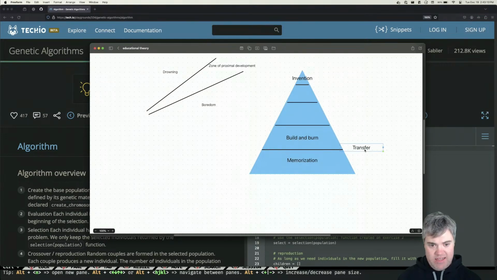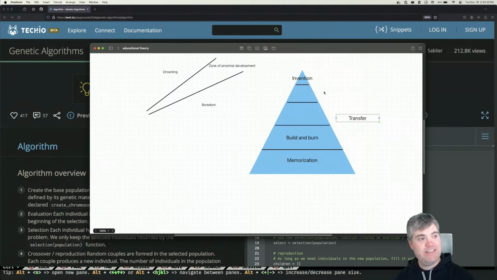If you think about it, this entire thing is all understanding, and so transfer is how I can move myself up. That's your daily dose of educational theory. You get data from an article and you convert it into knowledge. Yeah, that's a good way of putting it.